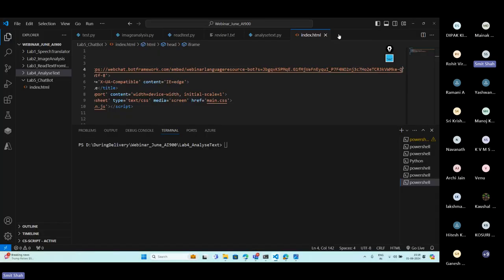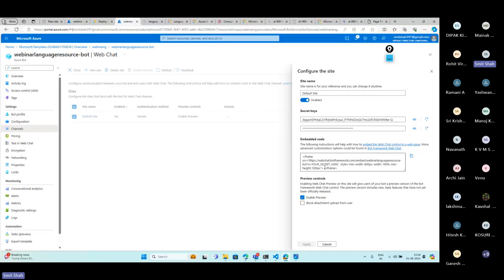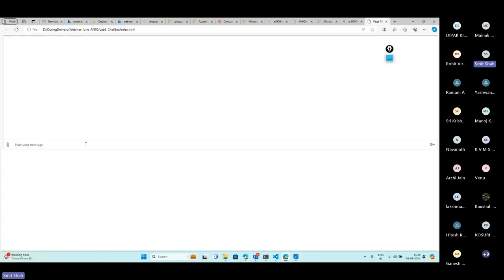The only issue is with my key, I guess. Fine, that was the key. So the same key that is shown to you above, the same key you have to paste over here. Okay, fine. So I forgot that. Okay, no issues. And you can see the chatbot has been integrated. Okay, here you will see, what is the cost of training.